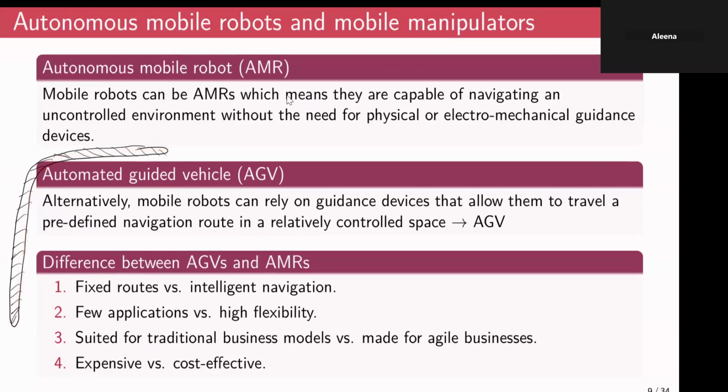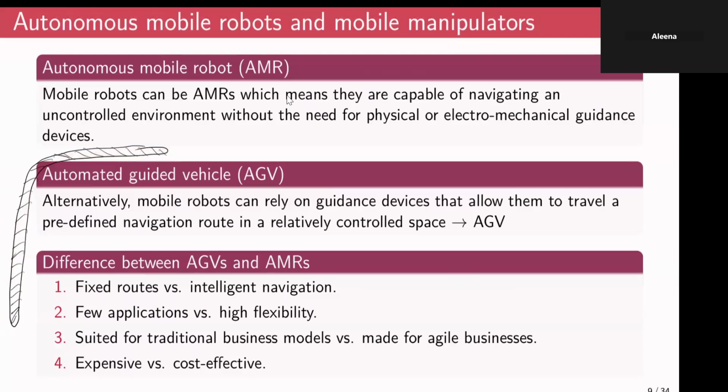So it does not really have to decide on which path to take. It does not really have to implement any sort of navigation algorithm. It is only required to follow the path, that too in a relatively controlled space. I mean, it still requires some sort of a navigation algorithm, because in order to reach the final goal position, there still could be multiple paths, and it can take a decision based on which path is shortest. But again, it's a much easier process than how an AMR would do it, right?